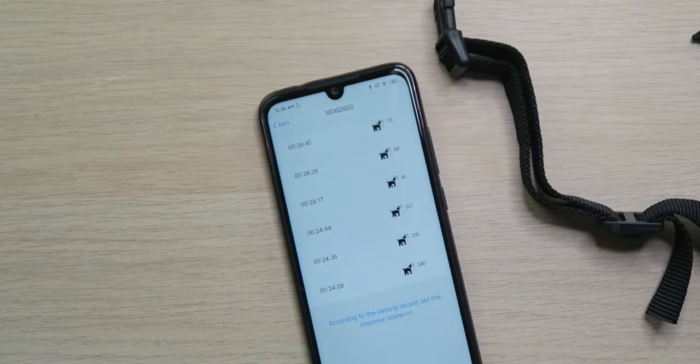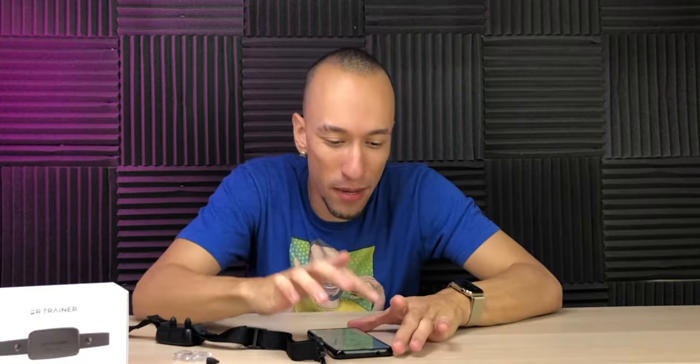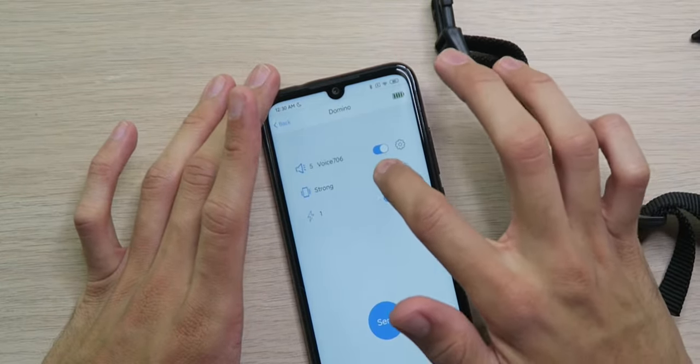And remember, even if you're away from home, it'll save the log onto the device until you connect your phone to it, and then it'll update it accordingly. So that's really cool. This is working great. Definitely recommend it. This is the smartest dog collar I have ever had. Has shocking, has vibration, has tones, and you can do your own tone. Let me get that tone real quick, because I really like that. Remember, you can set it to your own voice.